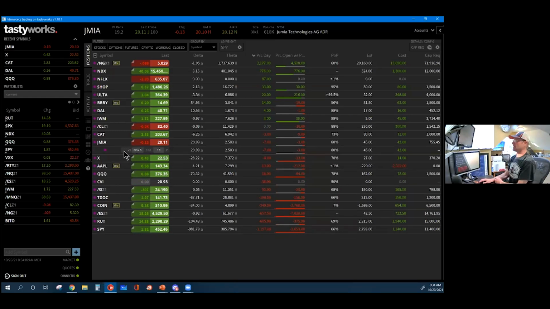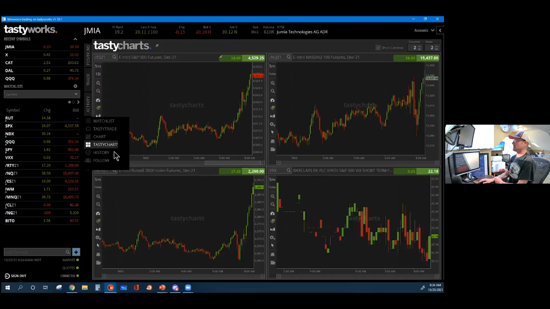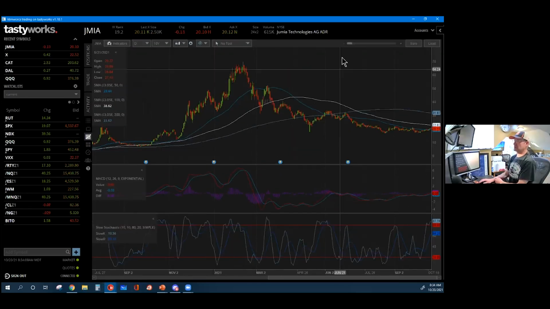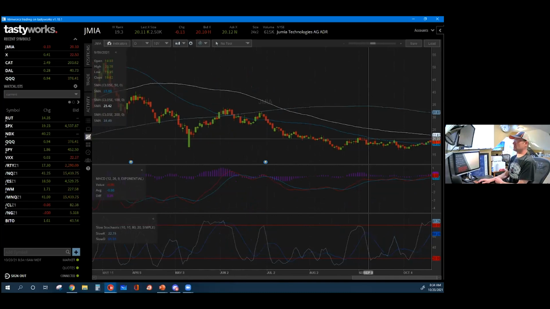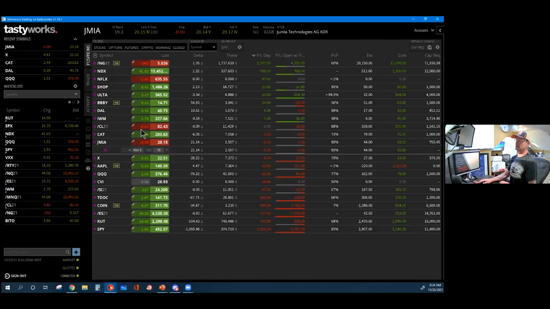That's another wheel trade that we're looking at. The charts on this look great. The charts on this look absolutely great. I won't get into all of the technicals on this trade, but you can throw a bunch of indicators on here, and this just looks really, really good, this chart right here. Got a little bit of overhead resistance here in the 100-day moving average up at just under $23 a share. That gives us plenty of upside in that. I'd love to own some of this at 18.